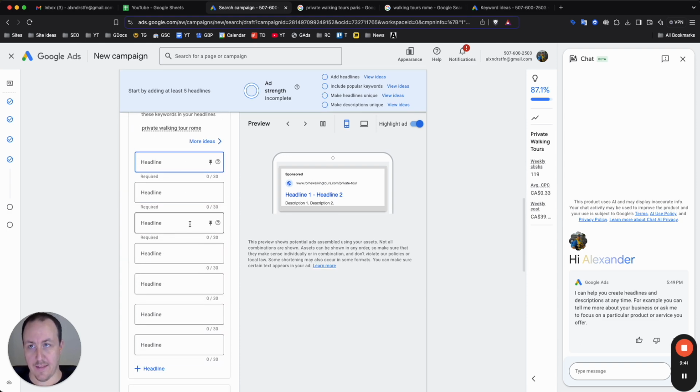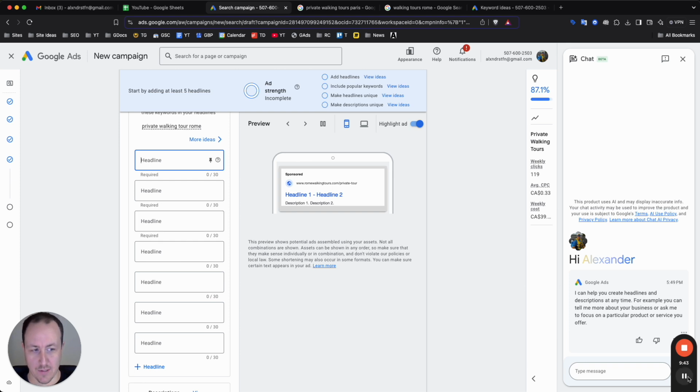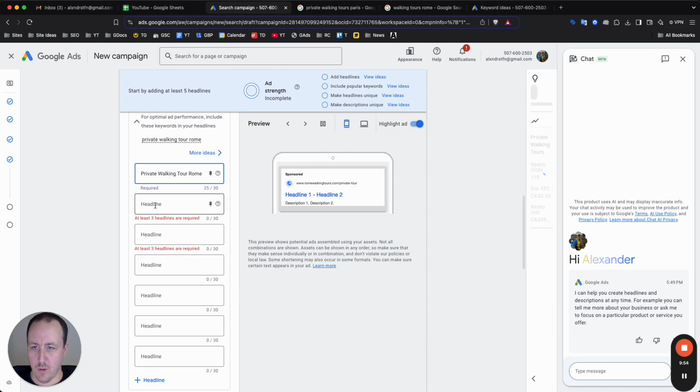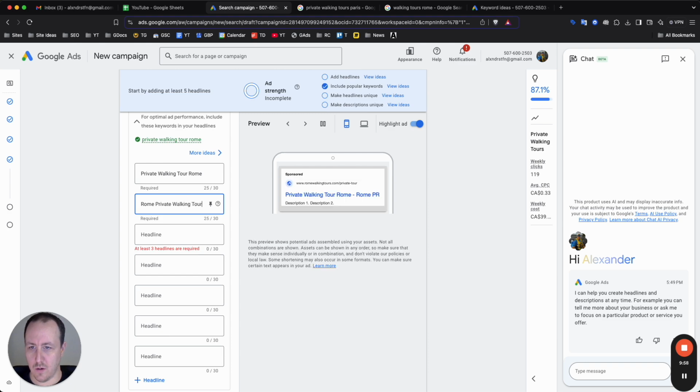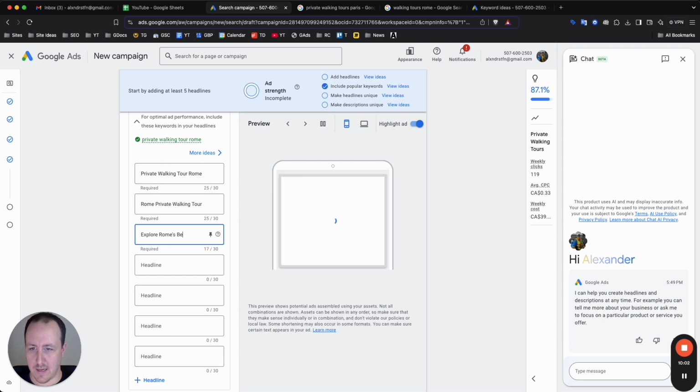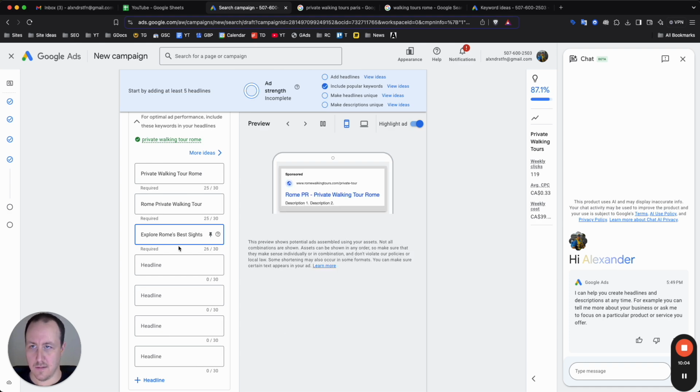Now with the headlines, again, this is a fairly straightforward ad that we're setting up. If you did offer a whole bunch of different tours, free tours, food tours, bus tours, it gets a little bit more complicated. This is where we add the headlines, and you have something like Rome private walking tour, right? Explore Rome's best sites, right?